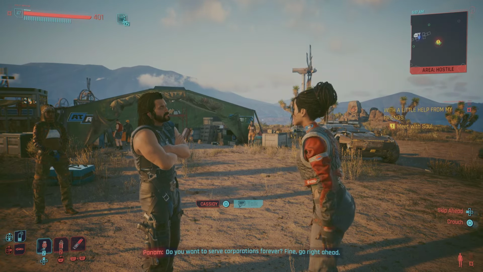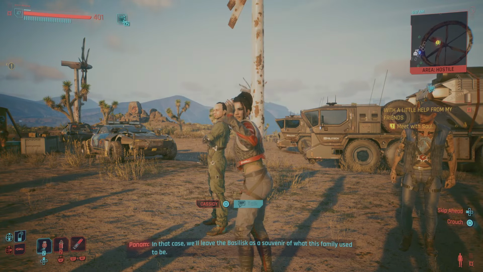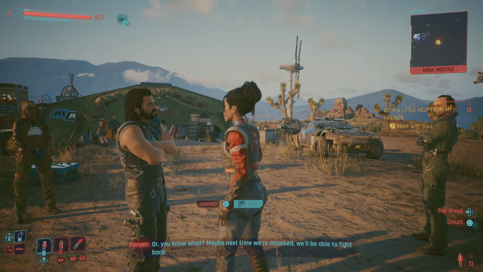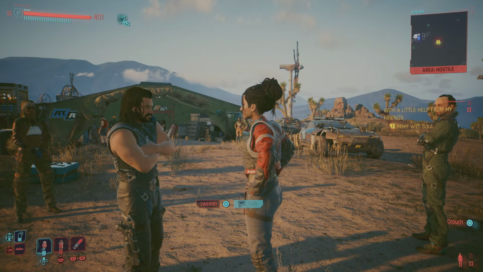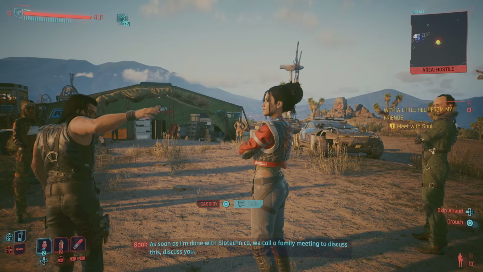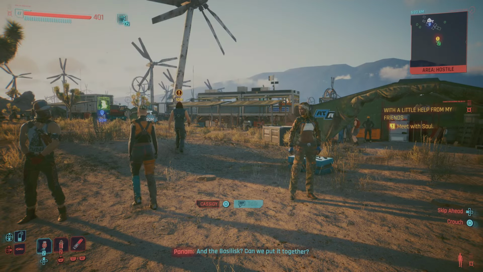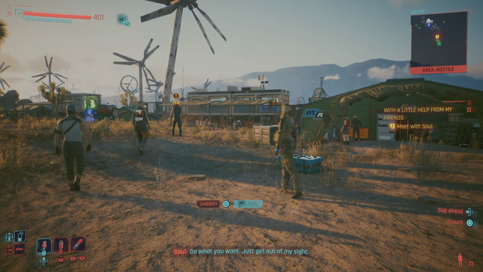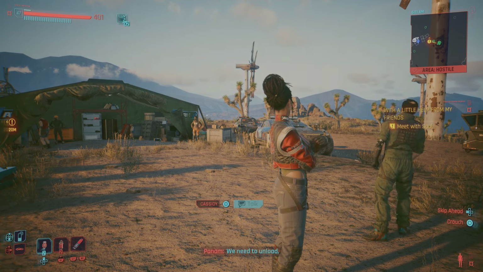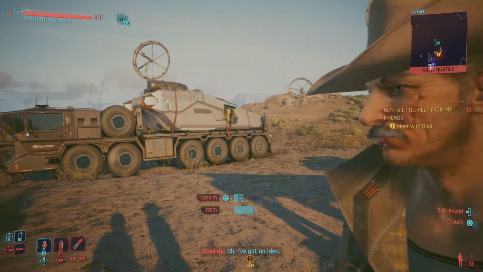Do you want to serve corporations forever? Fine, go right ahead. In that case, we'll leave the basilisk as a souvenir of what this family used to be. Or you know what? Maybe next time we're attacked, we'll be able to fight back! As soon as I'm done with Biotechnica, we call a family meeting to discuss this. Until that time, I want these trucks out of my sight. And the basilisk? Can we put it together? Do what you want. Just get out of my sight. Bob, Mitch, you two take the trucks around back. We need to unload. Sure, but then what do we do with them? Oh, I've got an idea.